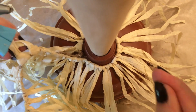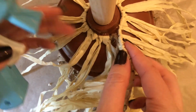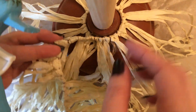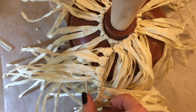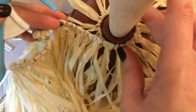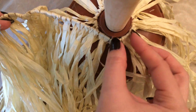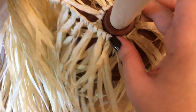This is a shorter decorative broom for fall decor. You could certainly find a longer dowel at your hardware store, and you could probably find one that would fit down into the head of this plunger so that you can have a more life-size, full height broom. But I really like how this turned out, and as a decor piece, it's really cute.